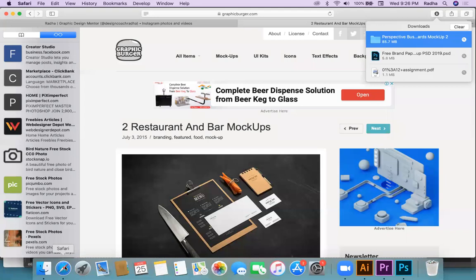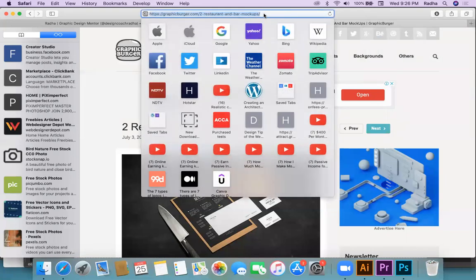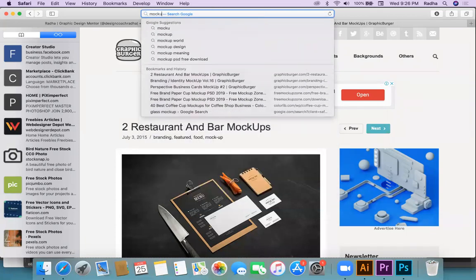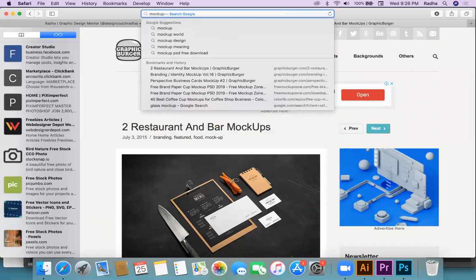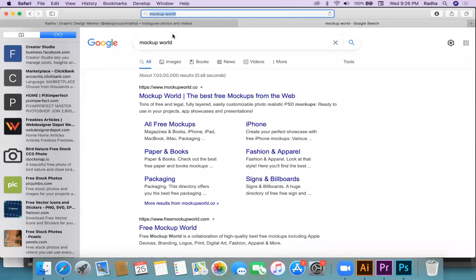Okay, clear with this. So I've shown you there are many mockups. There is one more which I like, that is mockup world. Smart mockup is also there, and mockup world is also there. Remember the names which I'm telling you, these are very nice mockup things which are very useful when you're doing the designing thing. So free mockup world is there.